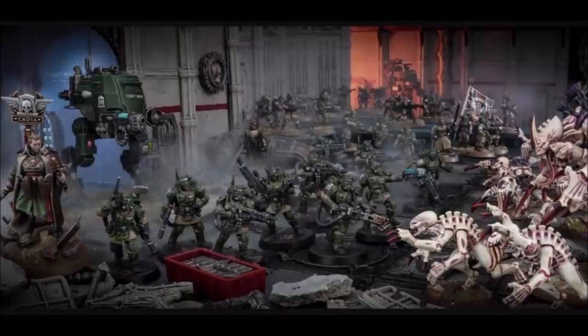There are loads of new Cadian models coming out and it just looks absolutely fantastic. Some details are a bit more obvious — for example, you can see the big new Sentinel model and it looks really, really cool. When I last saw it, it looked a little bit further back and blurrier, almost like one of the walkers from Iron Harvest. But looking at it now it looks a lot more futuristic and Adeptus Mechanicus — it's definitely an armoured Sentinel, which is really cool.